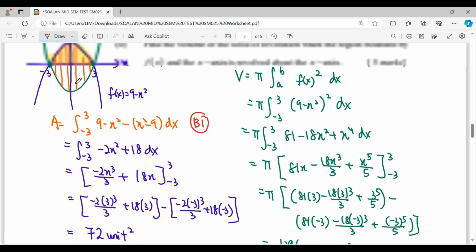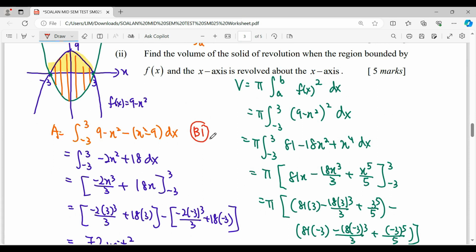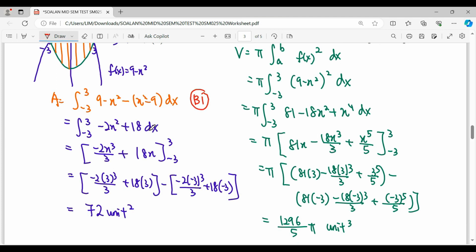Alright, when you come to this part, firstly for area we need to see how you form your formula. If your formula is found wrongly, everything will not be accepted. Only then can we come to how you want to integrate and get the integration correctly, substitute your limits and get your final area answer. One more thing we want to remind you of here is to write your dx. Every time you forget to write your dx, you will lose marks. That is a very careless mistake to lose marks like that.